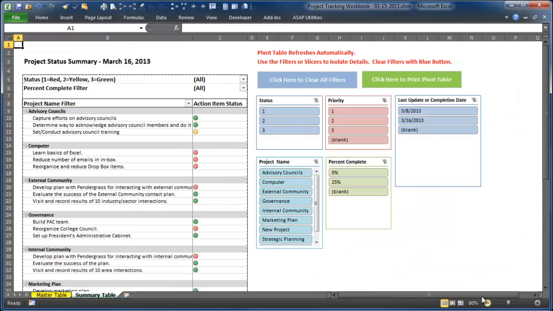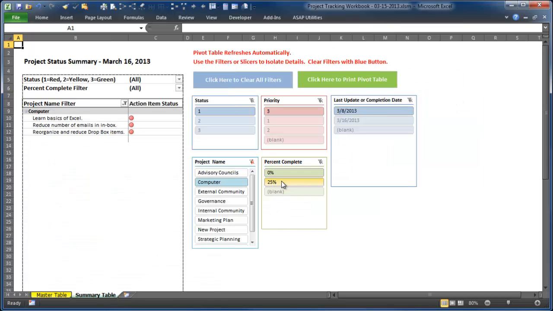Shrinking the zoom level on the workbook to 80%, I'm able to see the other filtering tools on the worksheet. These are known as slicers and are key pivot table tools introduced to Microsoft Excel in the Excel 2010 version. Selecting a slicer allows me to, with one click, adjust the pivot table as desired.